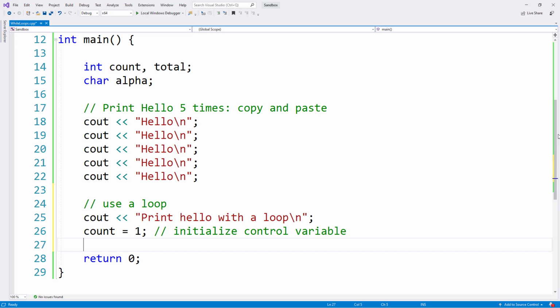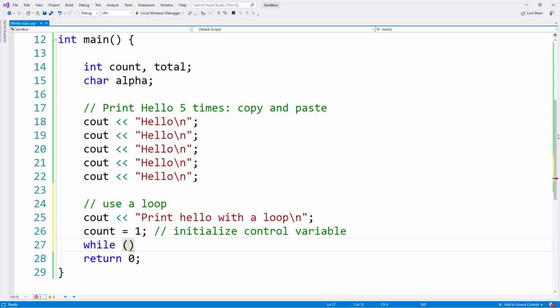Now I'm going to begin my while loop. And it begins with the reserved word while. And then I have to put a test expression inside the parentheses. What is the condition that I want to test for, such that if this condition is true, I want to execute the statements inside the loop body?